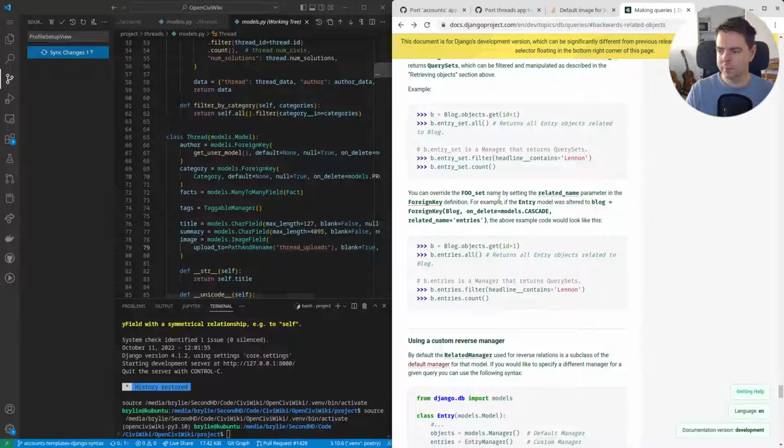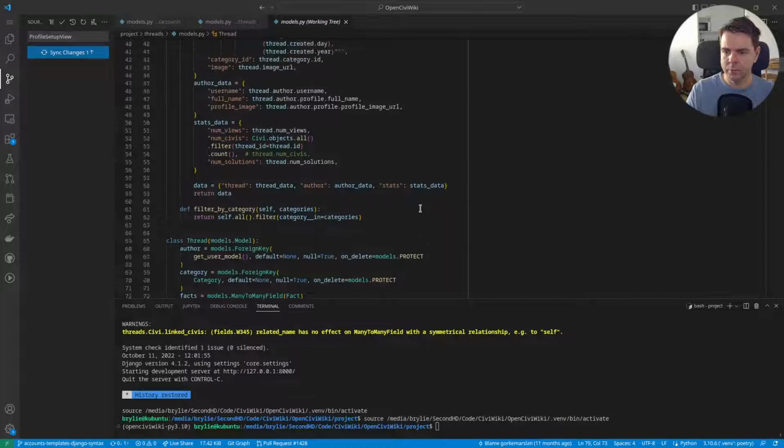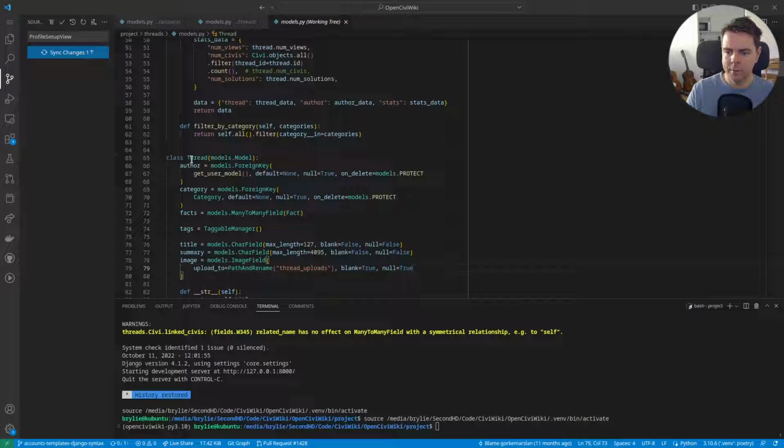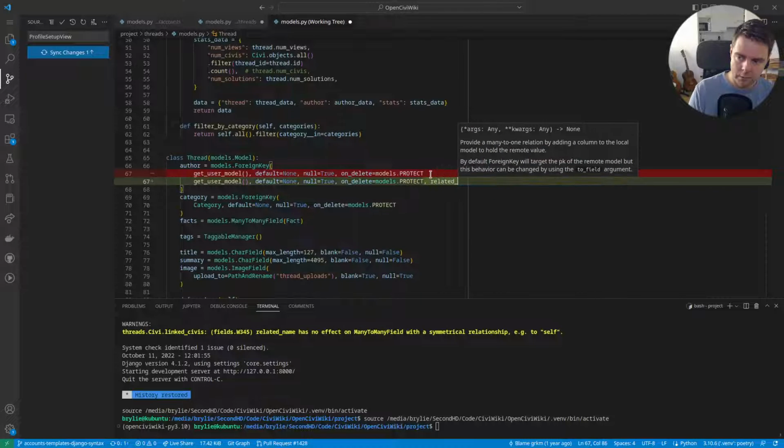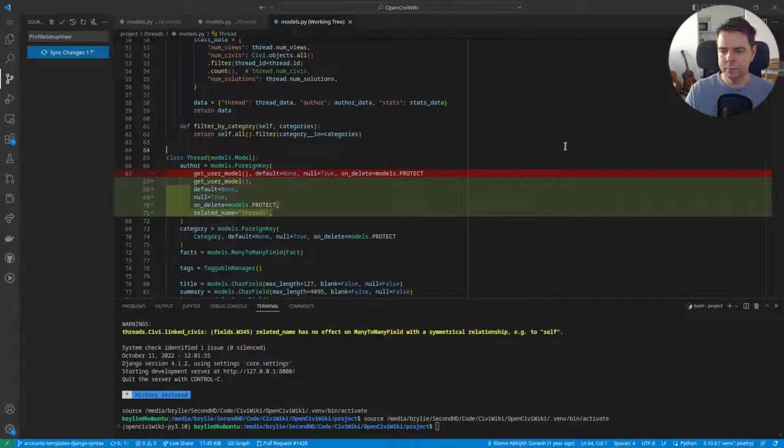Yeah. Well, I'm going to add these. Hopefully this won't conflict with Gorkam's work too much. But essentially, from the user, we want to get threads, and that's where the related name comes into place. Equals threads.